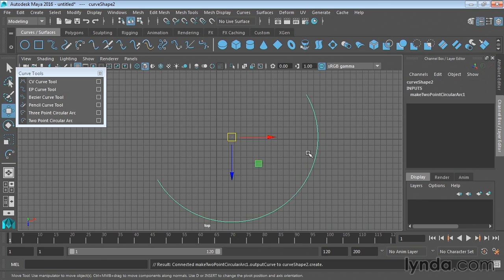So as you can see, we've got a lot of different ways to create curves in Maya. So these curves can be used in two main ways. One is to create surfaces, such as NURB surfaces. The other is to be used as a path. Now, we saw this in extrude along a path when we were modeling in polygons, but you also can use them as animation paths. So now that we understand curves, let's go ahead and start building surfaces using curves.